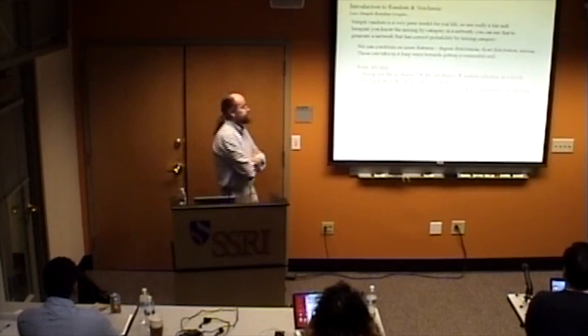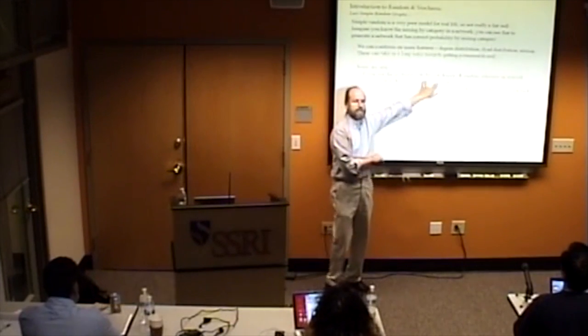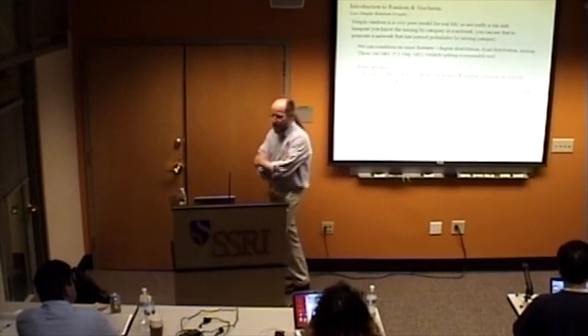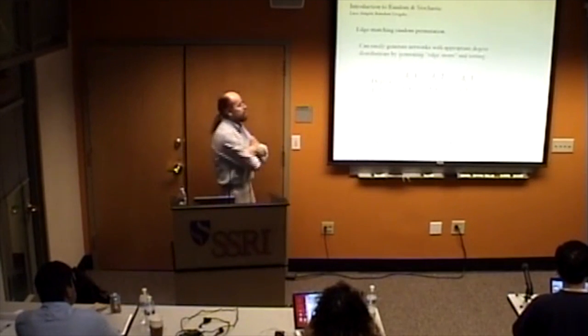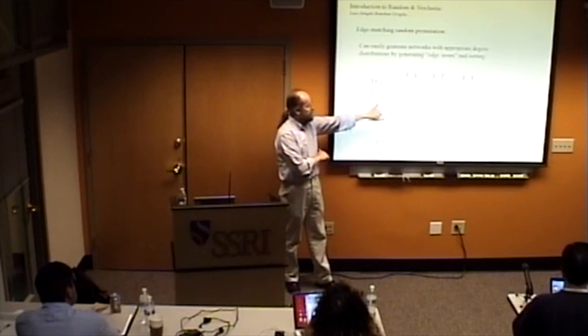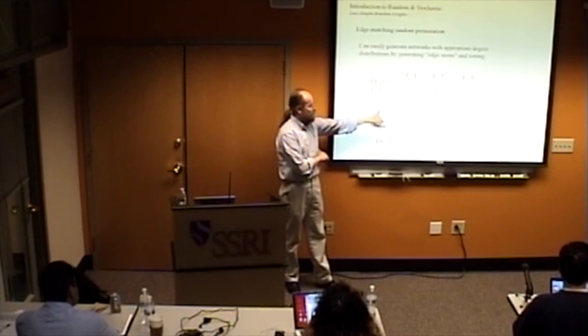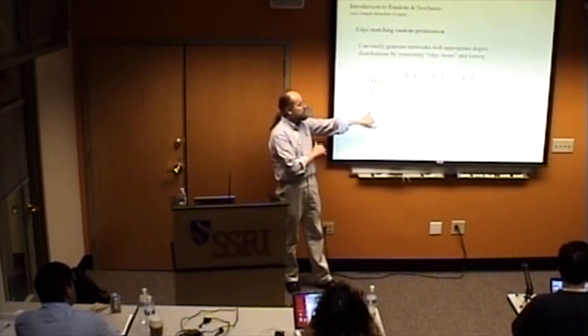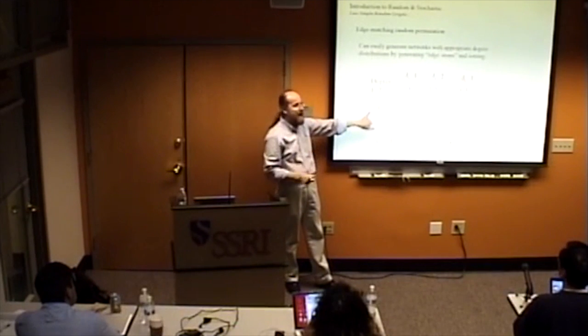My favorite trick is what's known as the zipper method. And the way the zipper method works is that you can imagine if I have something like a degree distribution, I have two people who have degree 1, I have two people who have degree 2, and one person who has degree 3. And so what I do conceptually is I generate a series of half edges.